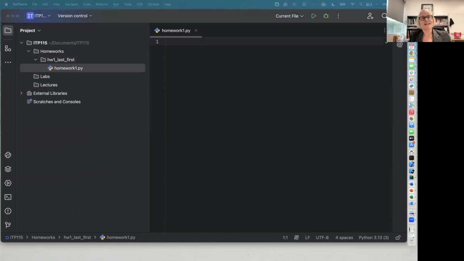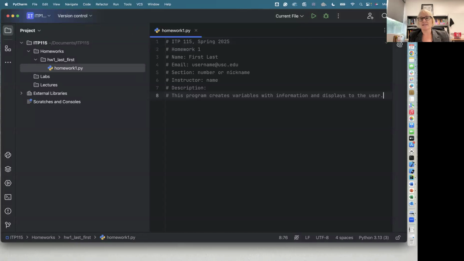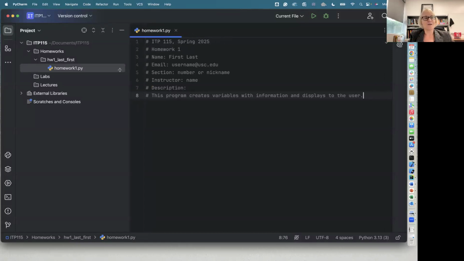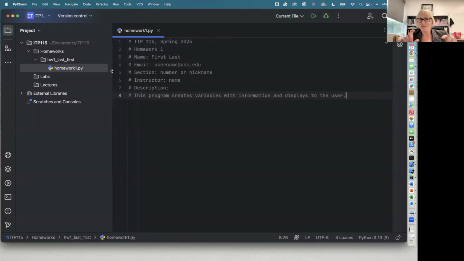So now that you've done that, this is where you're actually going to put your code in for homework 1. And step 4 says you need your comments. So you can copy the blue text from there and paste it. If you're on Windows, you hold down the Control key and C for copy. If on your Mac, you hold down the Command key and C for copy. So I've done that. There we go.